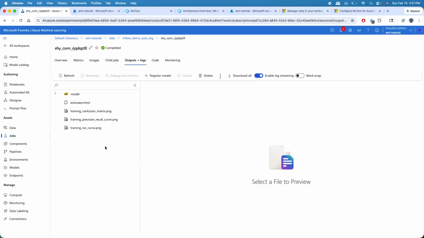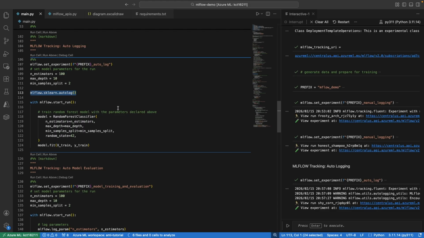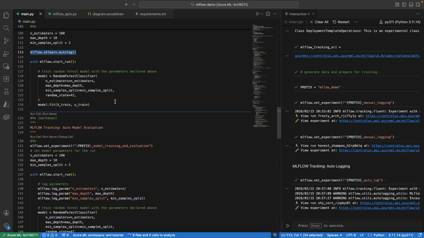So again, we didn't do anything. All we did was use the auto logging capability from MLflow, and then everything got logged automatically. Okay, so this is helpful, right? You don't need to do any manual things.